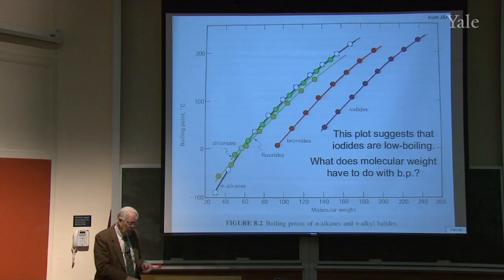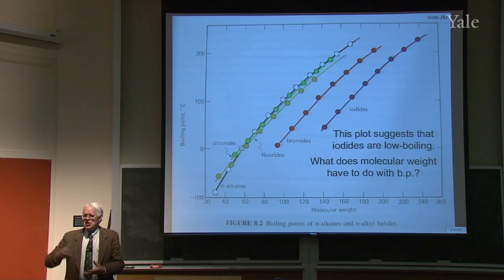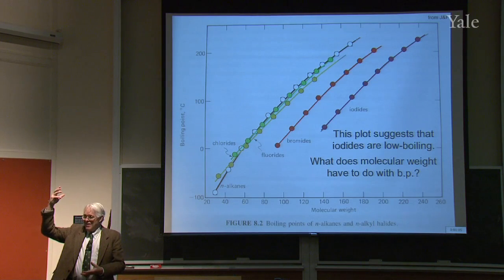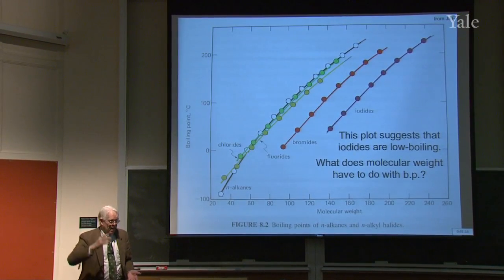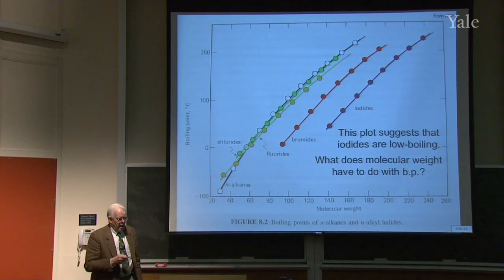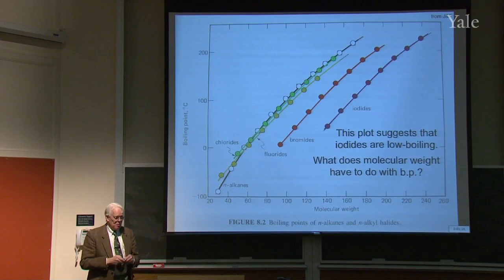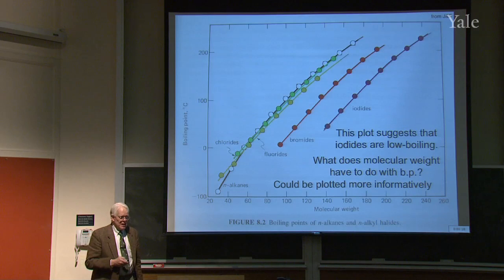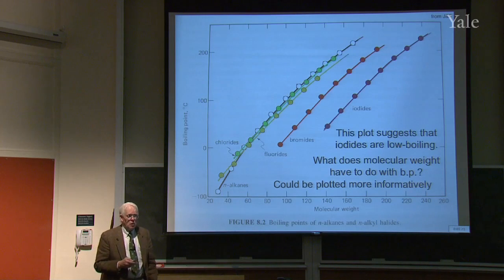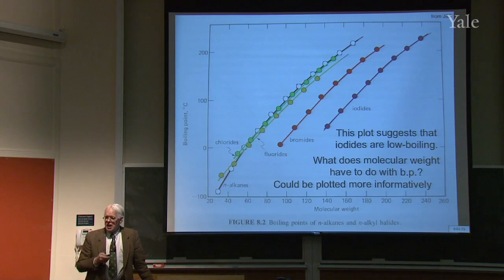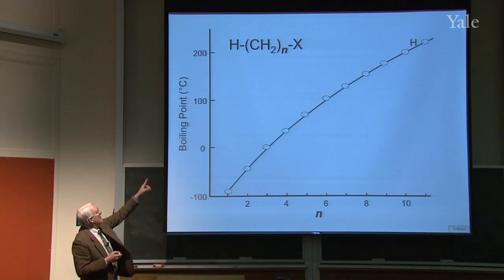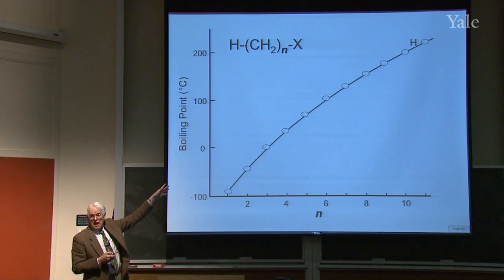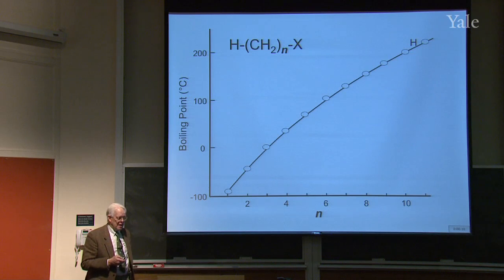Yeah, there's sort of an intuitive idea that if something's heavy, it's hard to get up in the gas phase, right? But that has nothing to do with boiling point, right? That's pure nonsense. The question is, is there a better way to plot this to see what's going on? And I think there is, which is instead of plotting against the molecular weight, plot against the length of the chain, right? How big is the molecule? So if we do that, we plot n here in H(CH2)n X. And now we'll change X from hydrogen to fluorine to chlorine to bromine to iodine.